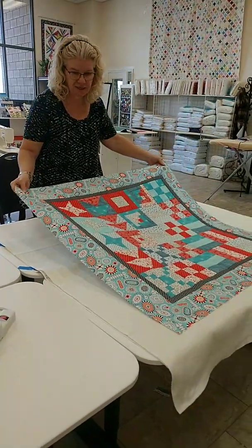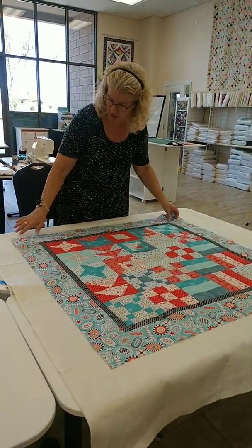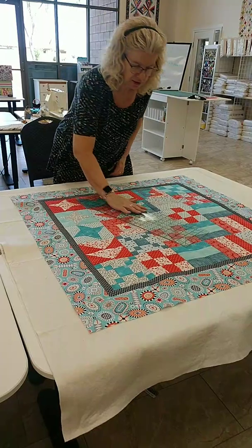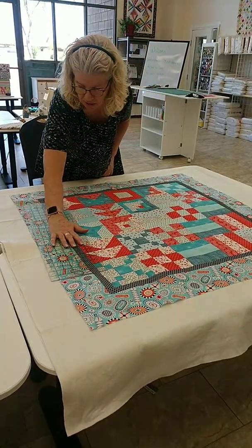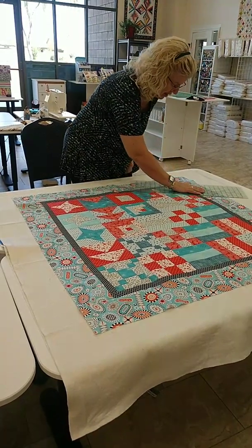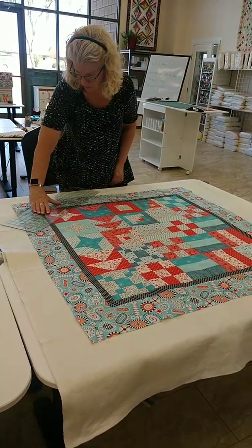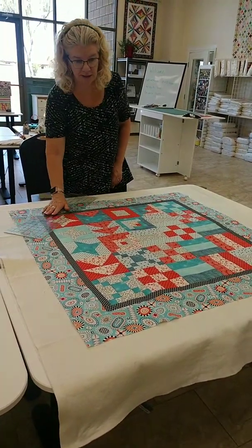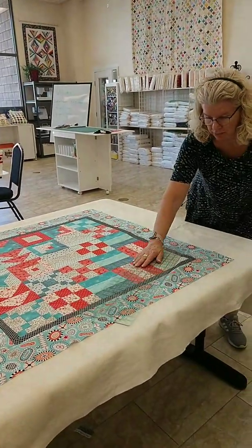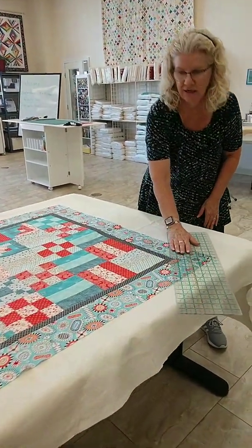And I'm going to follow those same rules that I followed earlier. I'm going to set it down and use my ruler and smooth it out. Start in the center and come out. And see how that's just flattening that out so nicely for me? It just really smooths it without me having to be pulling and tugging. Look at that. It's just taking that nice little wave right out to the side, nice and evenly.